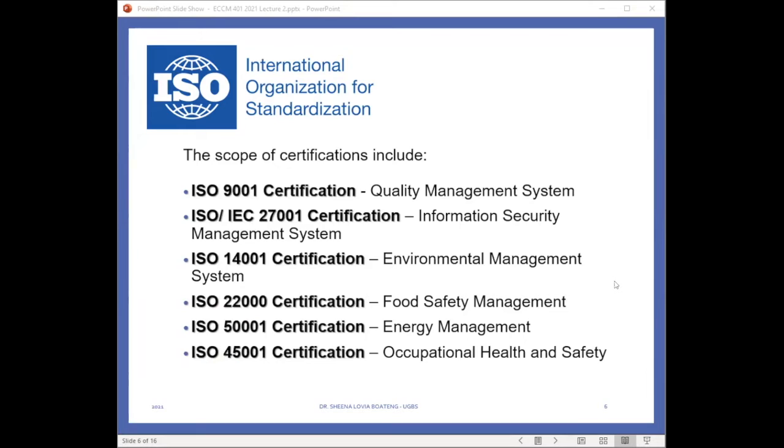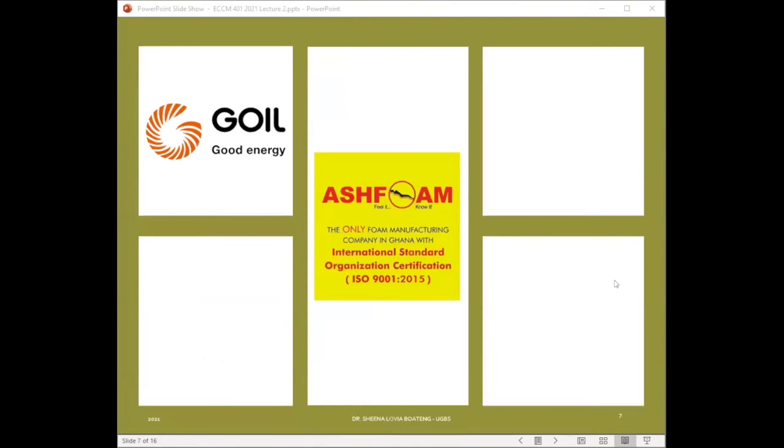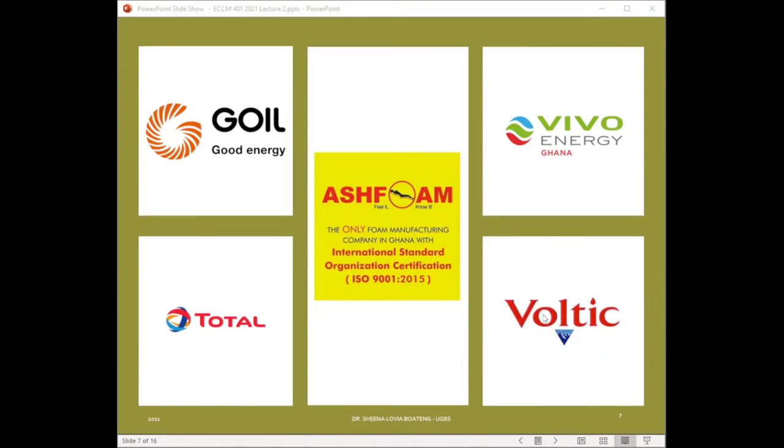Then we also went to the Ghana Standards Authority page and we looked at the certifications that the Ghana Standards Authority is able to certify organizations for. And we went through a number of them. And then when we came back, we looked at examples of specific organizations in Ghana that have qualified and are certified for the ISO 9001:2015 certification. And we also learned about the numbering structure of the ISO standards. We talked about the fact that the ISO standards have a root number and then a colon and then the year. The year telling us the most recent revision that was done to that particular standard.